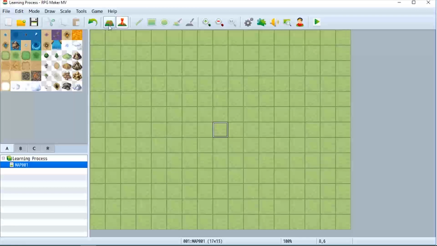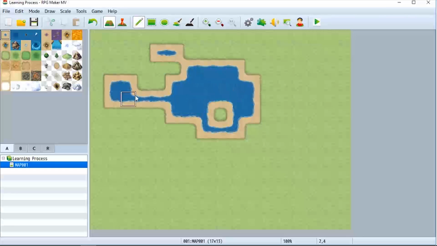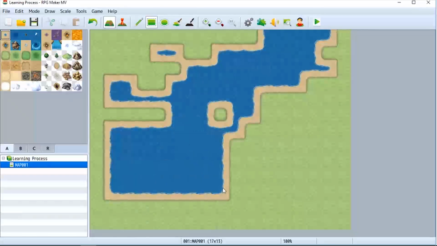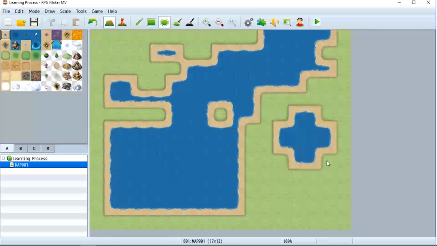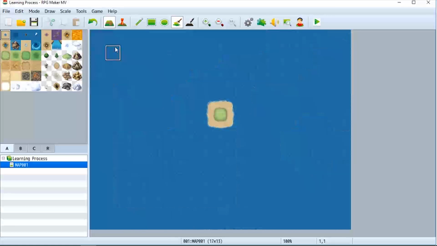So let's go. These are the two main functions of RpgMaker when designing a map. This is the icon for event editing. Here you will create new events and add stuff to interact with the player. And on the left side you have the map editing mode, where you can take your tiles and draw the actual design on your map. You have many tools: the pen, the square or rectangle tool, the circle tool, which is pretty okay on a big map, and the filling tool, which will fill automatically.